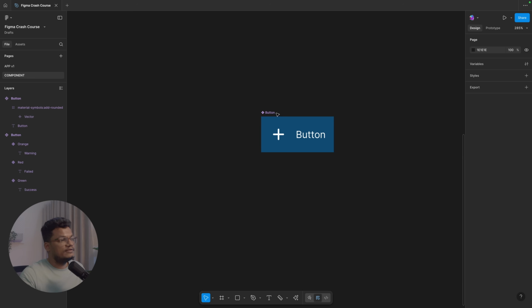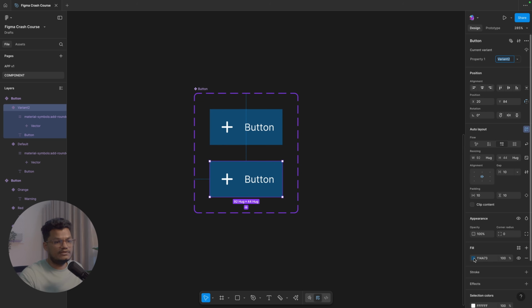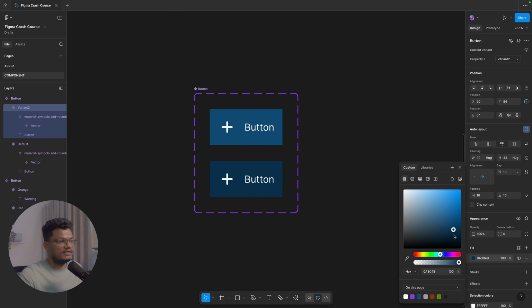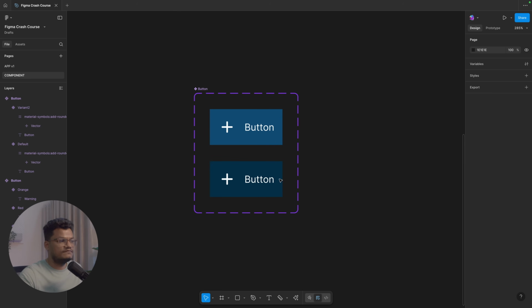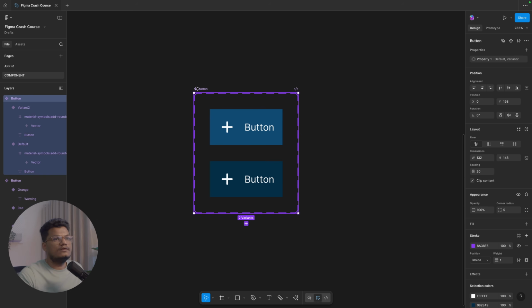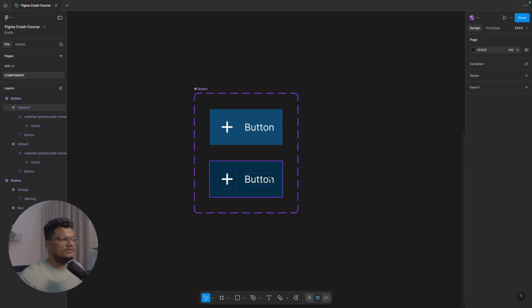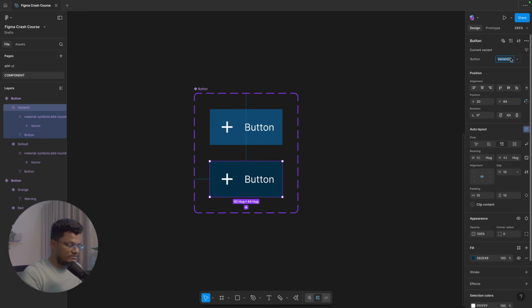All right, and if we have the instances, let's have some instances for this one. This is the hover button for me, where I'll have a little darker color. These two different variants, or instances of the component, we can have here. Then we'll name this one the default button, and let's name this one the hover button.